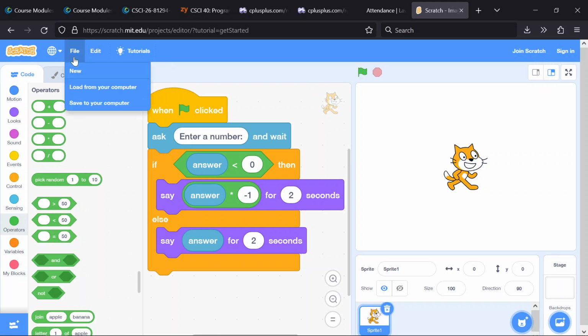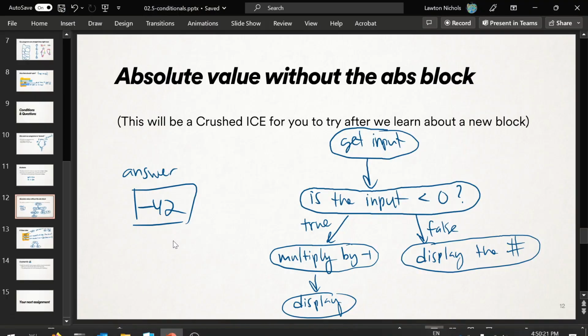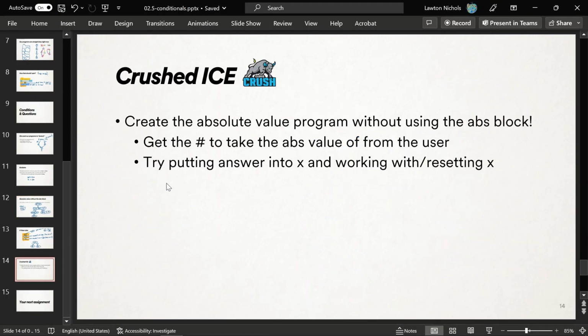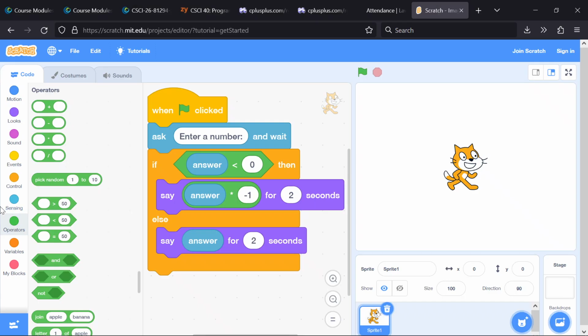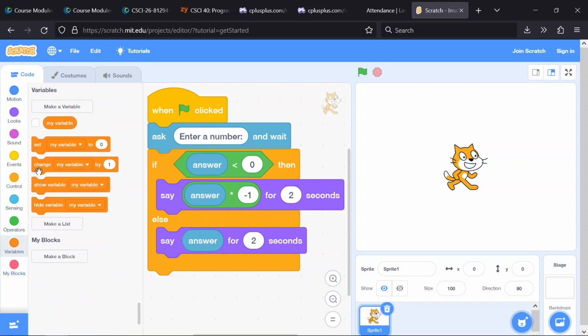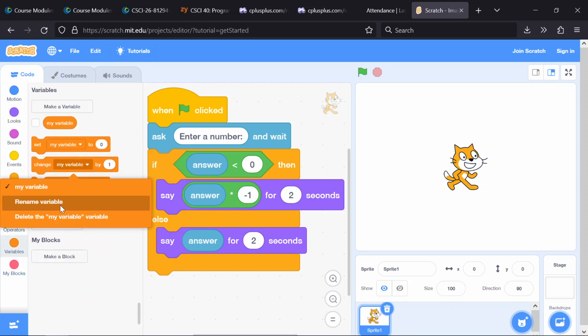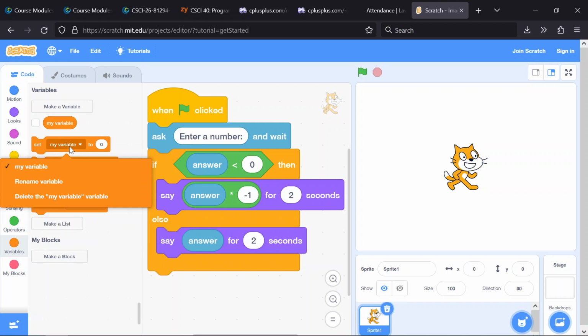There's another way that you could do it if you would like. So here's one way. Let's do it with an extra variable, because why not? So we are unfortunately not allowed to change, like maybe you thought that this little bubble meant change the value of answer. I don't think you're actually allowed to change answer. You're allowed to do stuff like down here, change my variable. I don't think you can select answer. Set answer to 0. No, it doesn't work like that.